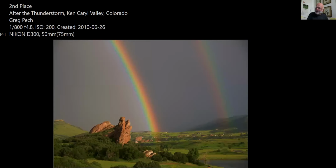Yes. Second place, Greg. Yeah, I also like your comment about cropping. And given the choice, I think I would crop on the left-hand side because I just can't bring myself to cropping off a rainbow. Yeah. But just a little fun fact, if we're throwing out fun facts, on these double rainbows, the colors are reversed. It's like there's a focal plane between the rainbows, and on the left-hand side, it starts out on the left as purple. On the right-hand side, the purple's on the right.